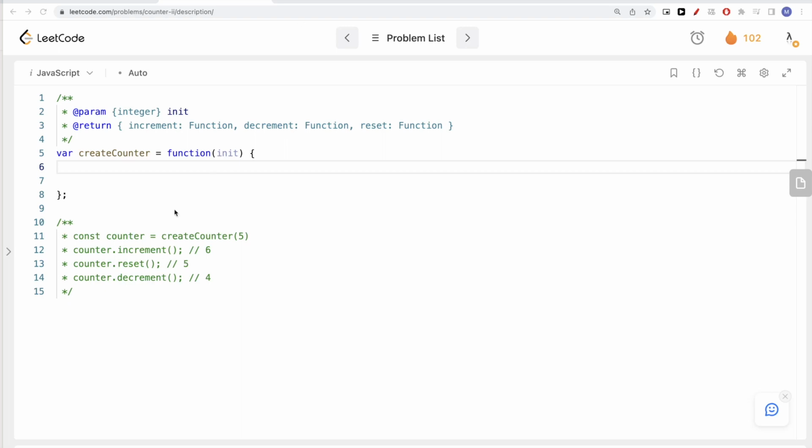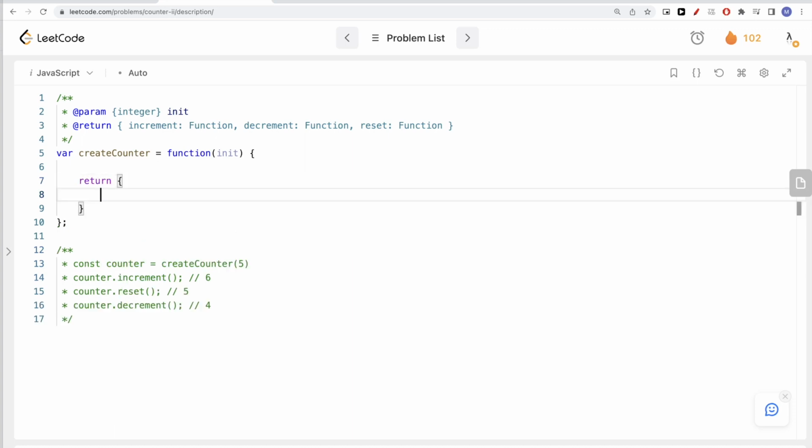The easiest way here is to just create an object that has these functions, right? Because you can see here we assign the object to this variable, and then we just call the functions that we need. So that's what we need to return. We need to create that object first, and it needs these functions: increment, decrement, and reset.